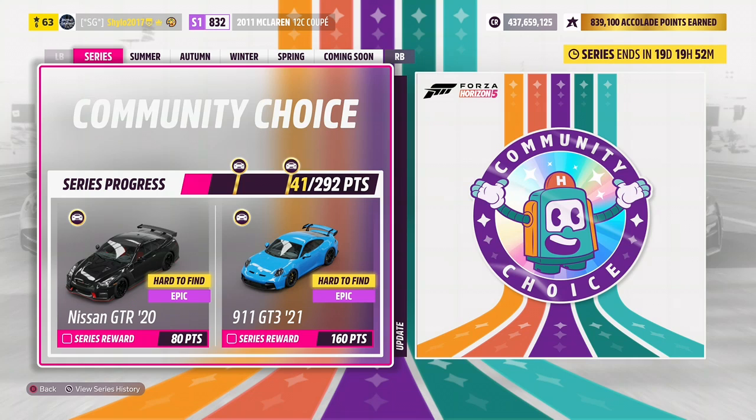Moving over to the series section, obviously we're in the Community Choice Festival playlist, so all of the rewards, apart from the exclusive, were chosen in a survey that the developers released a couple of months ago. Also the Neon Nights, Midnight Horizon and Evolving World decorations were voted for out of a selection. So these two rewards we have here were voted by the community, the 2020 Nissan GTR Nismo and the Porsche 911 GT3 from 2021. They were both voted to be included in this series in that survey.